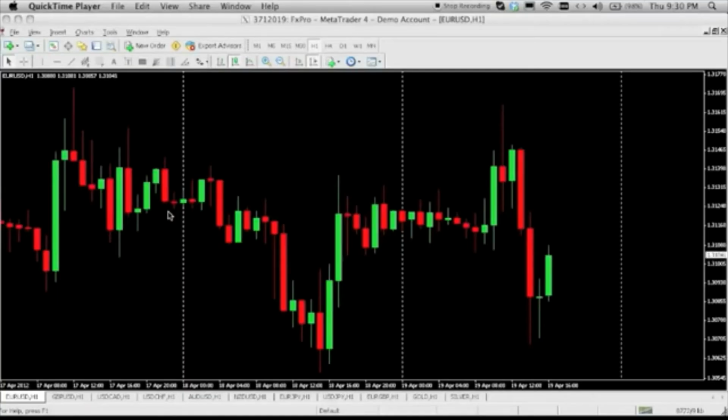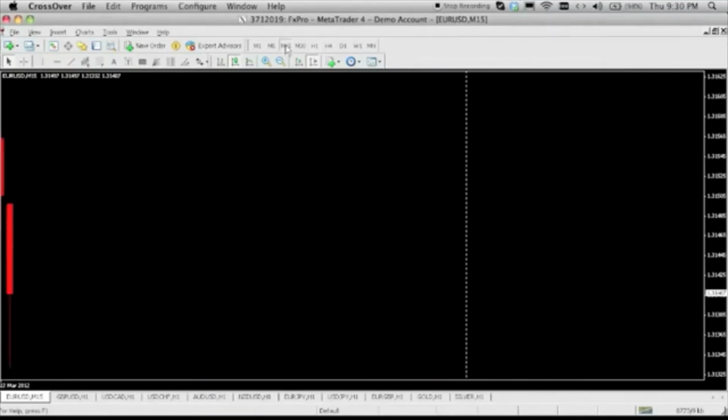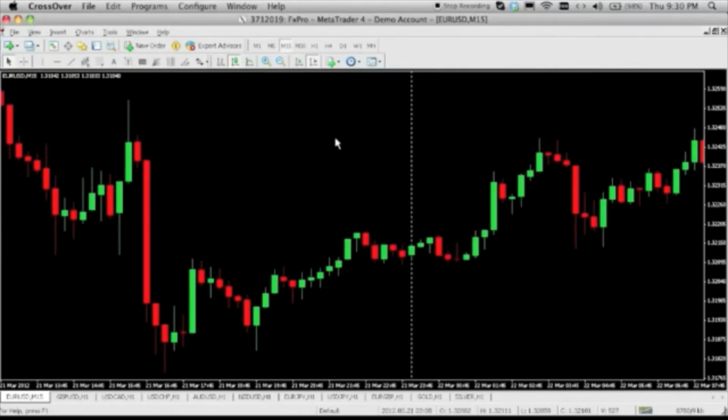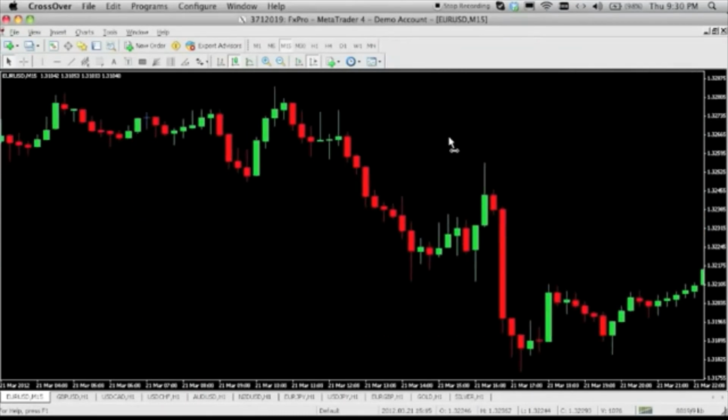Okay, so we're looking at the screen right now. For example, we're looking at Euro USD on the 1 hour time frame. Let's take it down to the 15-minute time frame so it can get you a better idea. Okay, this is today's market. Okay, and this is yesterday's market. Now, remember what I said, that you need to look for dips or peaks and valleys as they call it. You can see how if we connect our lows, our tip here and our tip there, and there's that empty space in between like I was talking about. This gives you a trend line.